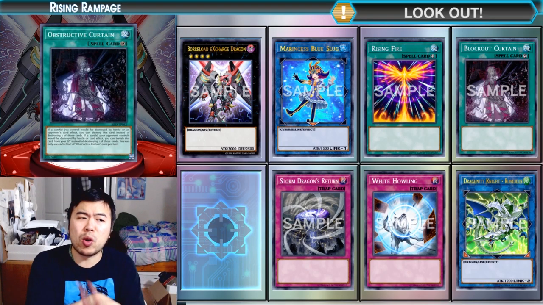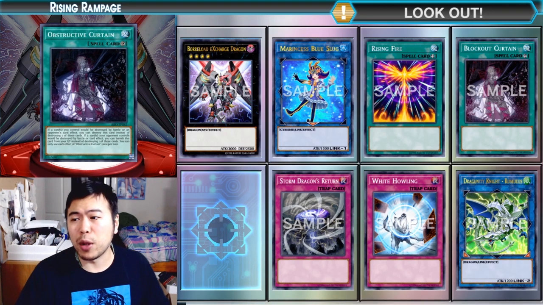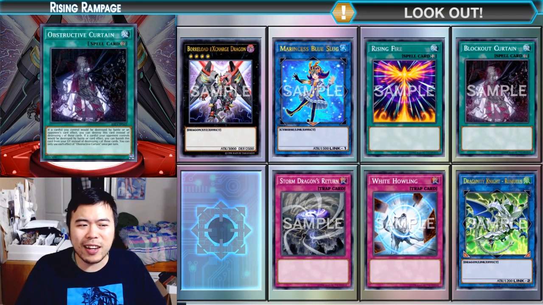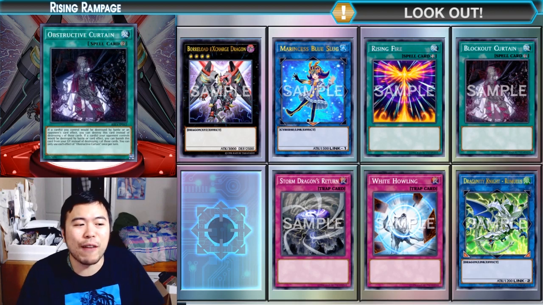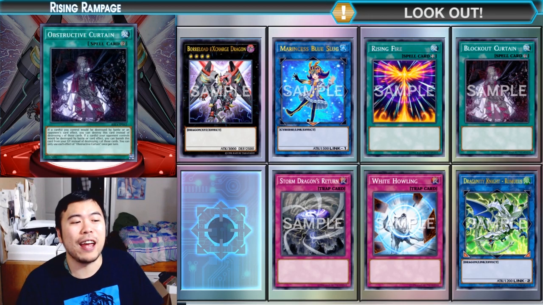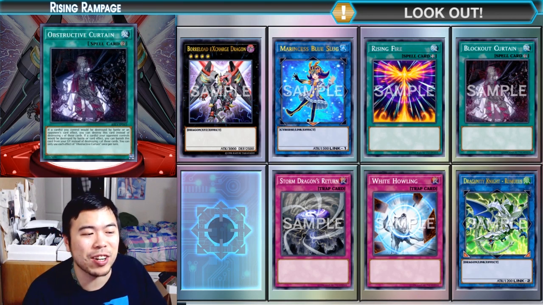Now this is kind of a personal favorite card of mine in this set. We have Blockout Curtain. Blockout Curtain is like an anti-destruction card. You just play this card and it absorbs any destruction. If a card you control would be destroyed by battle or opponent's card effect, you can destroy this card instead. If a card your opponent controls would be destroyed by battle or card effect, you can banish this card from your graveyard instead of destroying one of those cards.